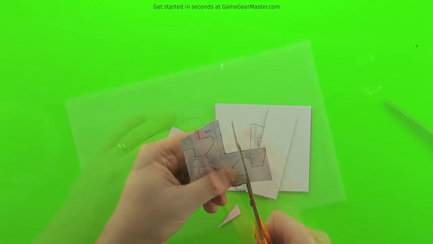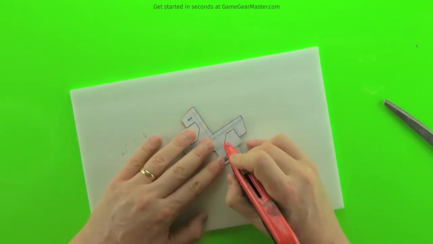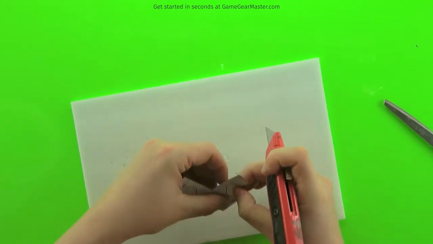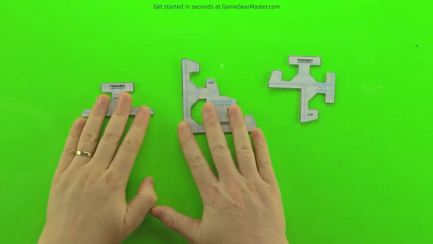Just like we did for the grid connectors, we're going to print out these grid borders and then glue them onto cardboard and cut them out. Now we're going to make three different ones: a straight border, a corner border, and an inside corner border.